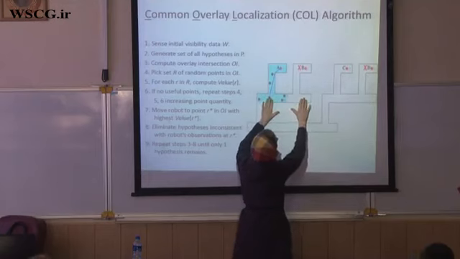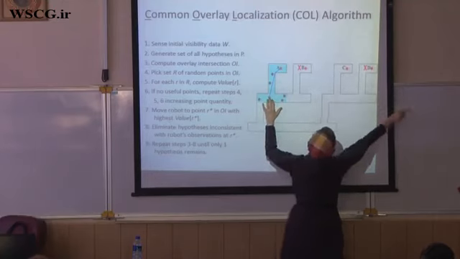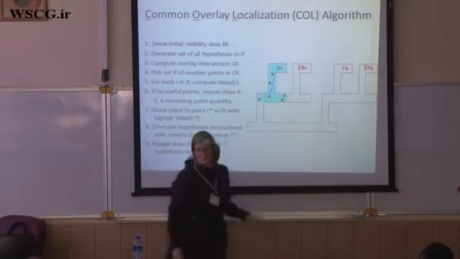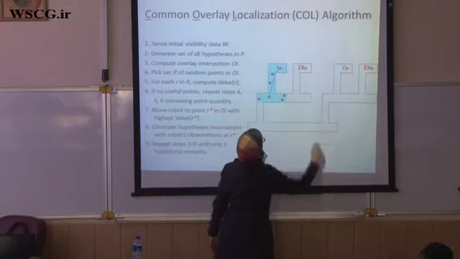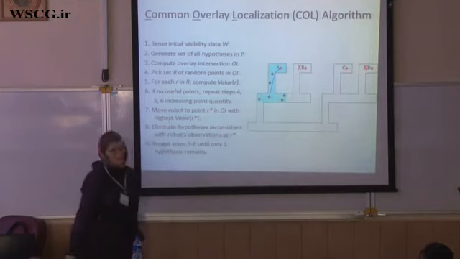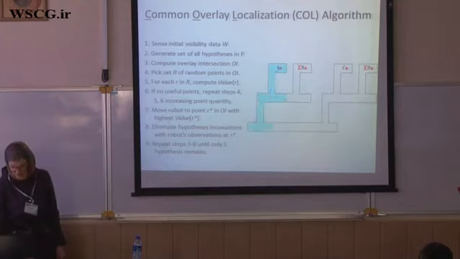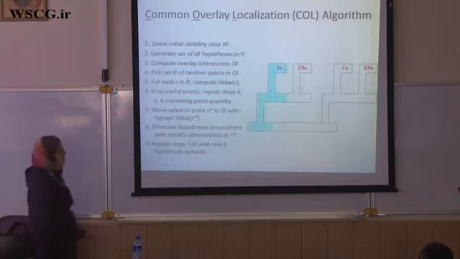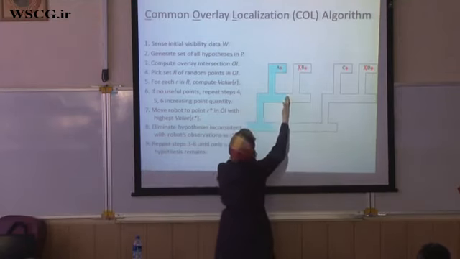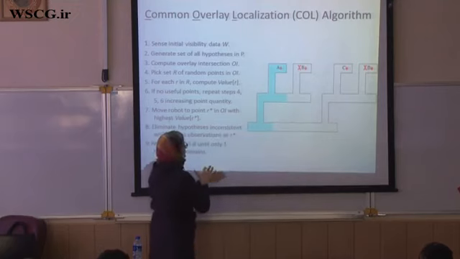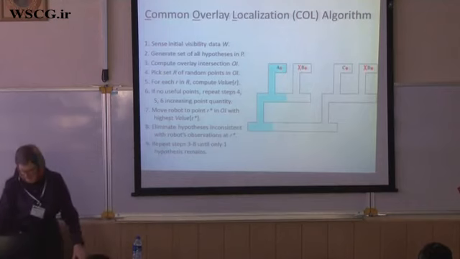It can't be B, and it can't be D either, because if it's D, then I don't see this long corridor looking in that direction. Okay, so X out the B and the D. Now it's between A and C, which is the correct hypothesis. So we recompute the overlay arrangement for just A and C. The connected component that contains A mapped on top of C looks like this. And now we're going to randomly sample in there.